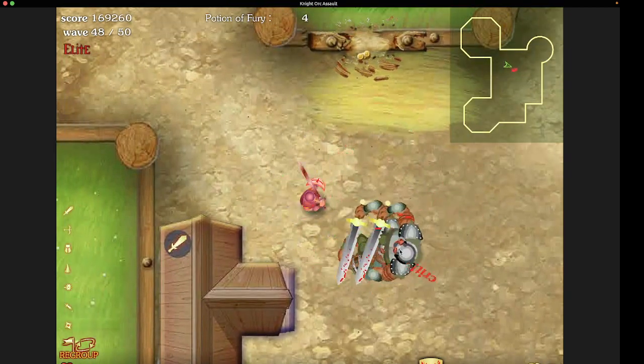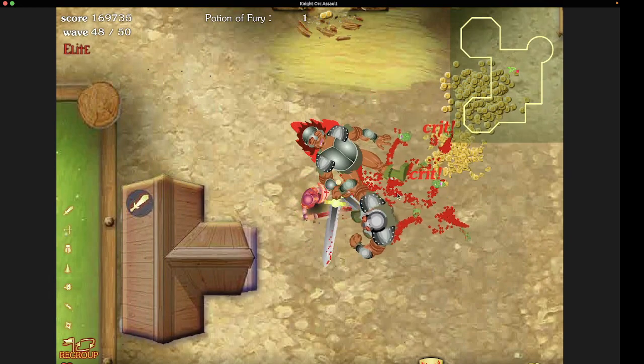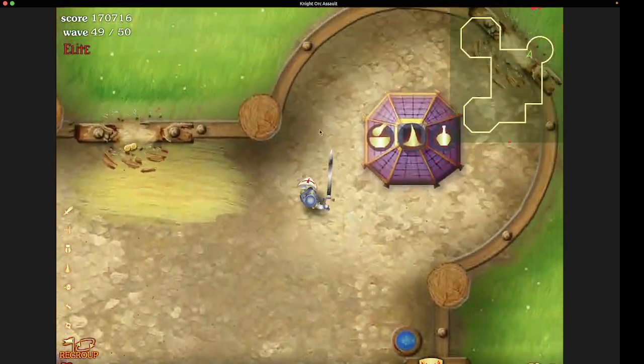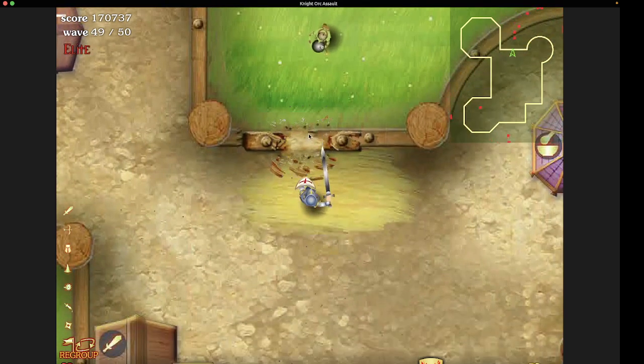Potion of Fury is cracked. Oh my gosh! Not only do you attack faster, but it increases my 30% chance of critting to a 55% chance of critting. That's more than half the time. More than half my attacks would be crits with a Potion of Fury.